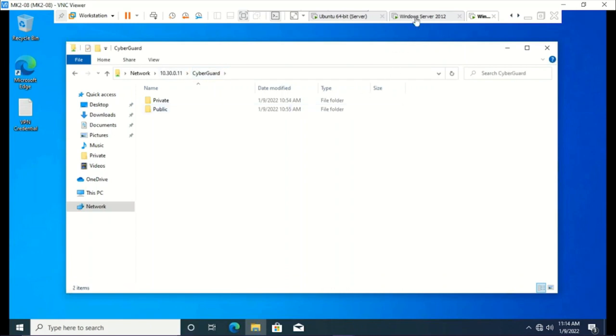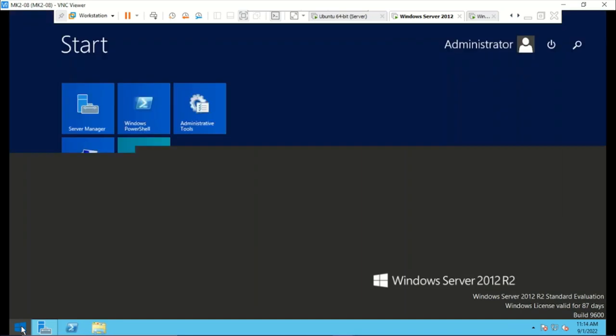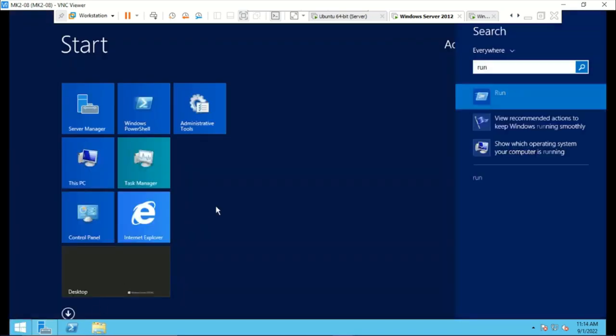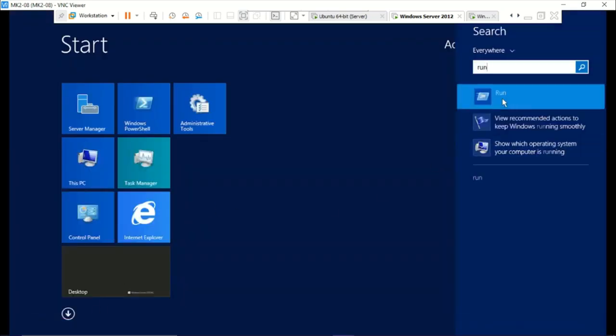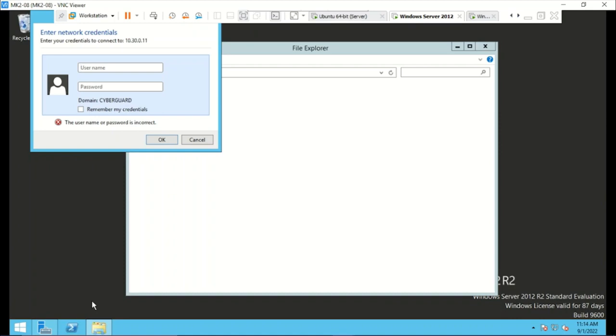Next, we try to log in using another user in Windows Server. Type run, input the IP address of the Ubuntu Server. I will log in using user G7.